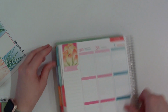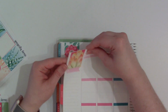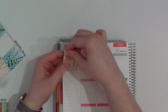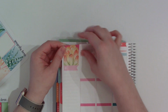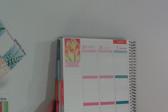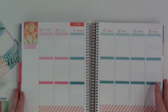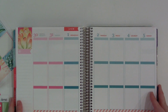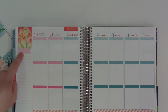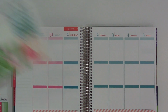Is that sort of straight? Did I not put it all the way at the top? Because it feels like it's down pretty low. No. It's just weird because every shop does their stickers a little differently, which is cool, but it makes it difficult when I'm used to seeing a certain amount of space between the full box and this little flag, and it's not there, and I'm like, why isn't it there? I don't know.